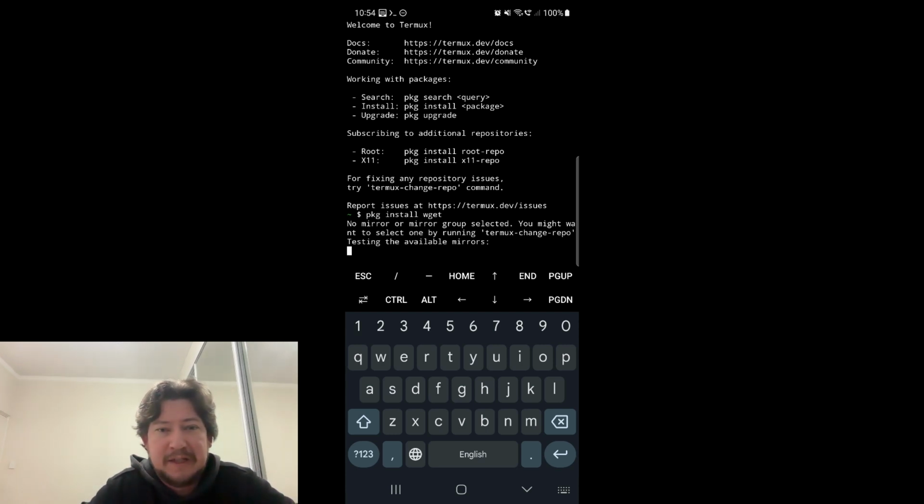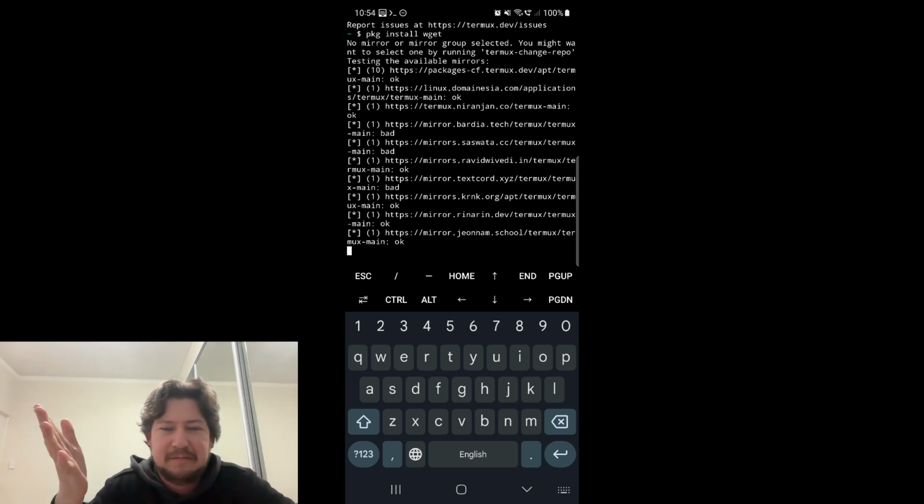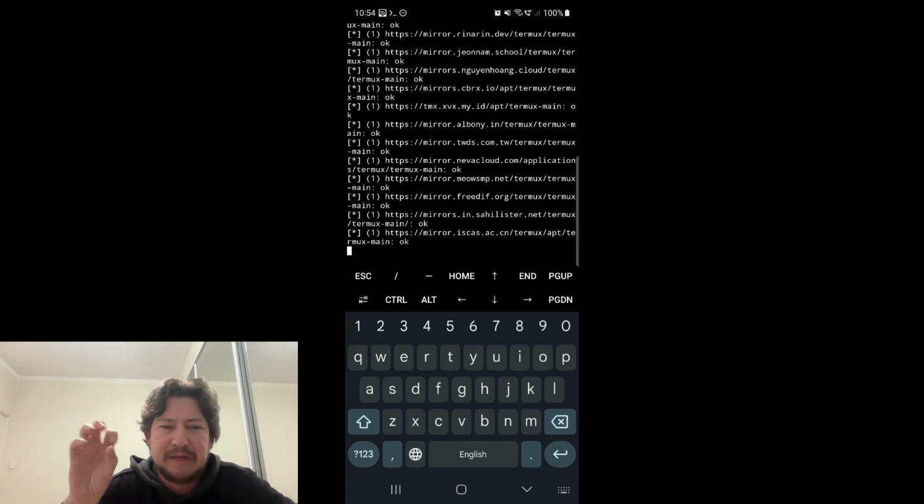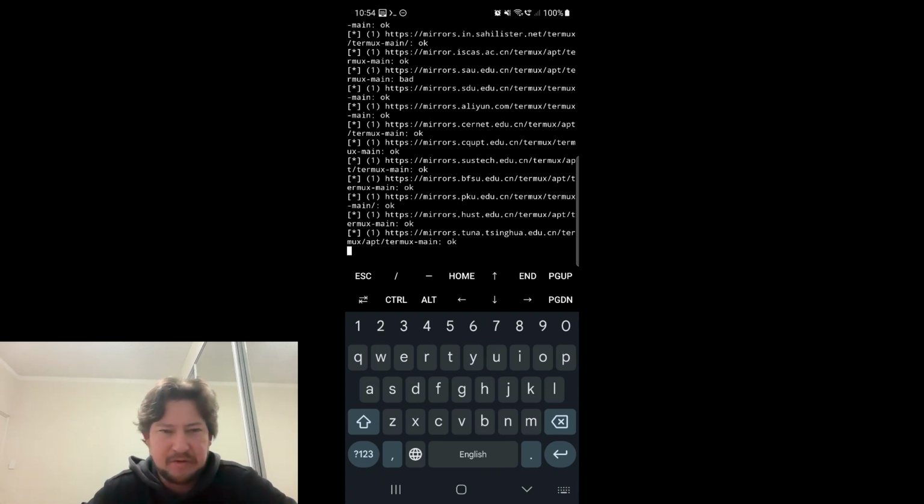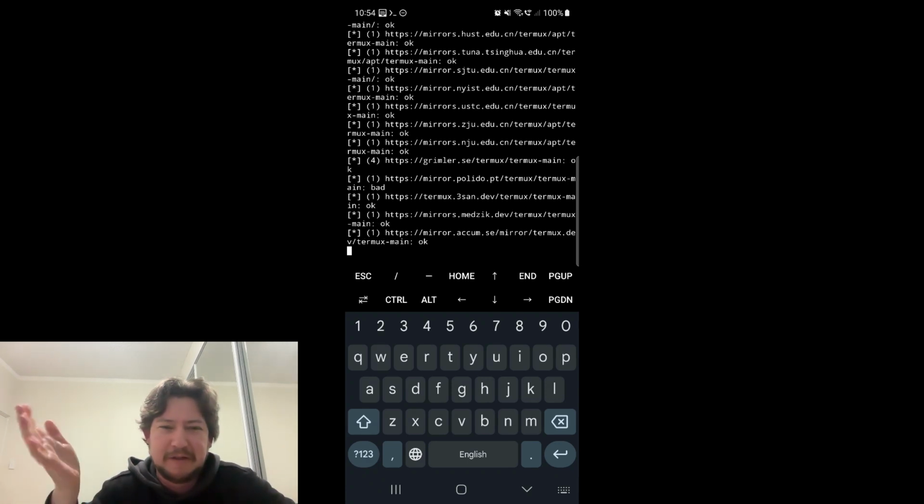So you tap anywhere, do like a long tap. It's gonna bring up this menu where you can paste that command in, and press enter. So what that is, we're gonna install a tool that allows us downloading files. I tried curl. It has curl built in. It's another tool, but for whatever reason that didn't work.